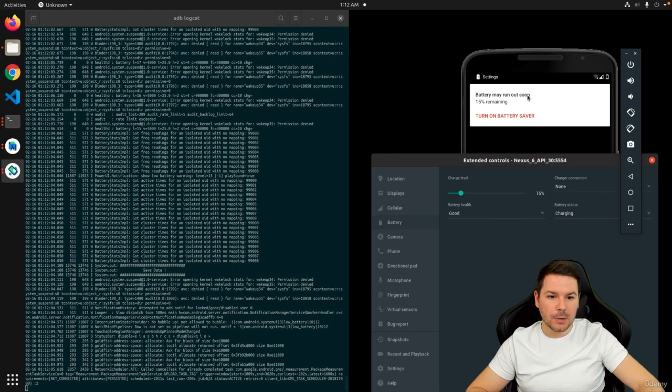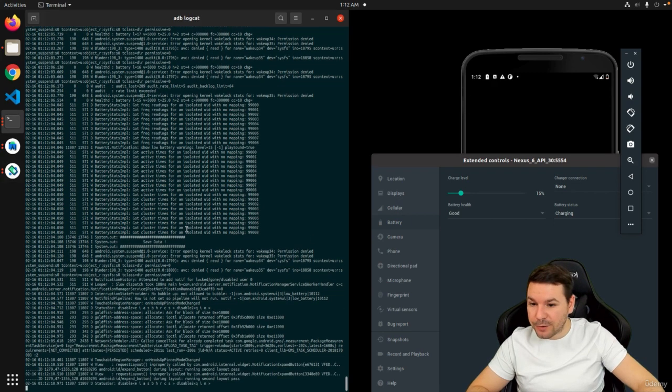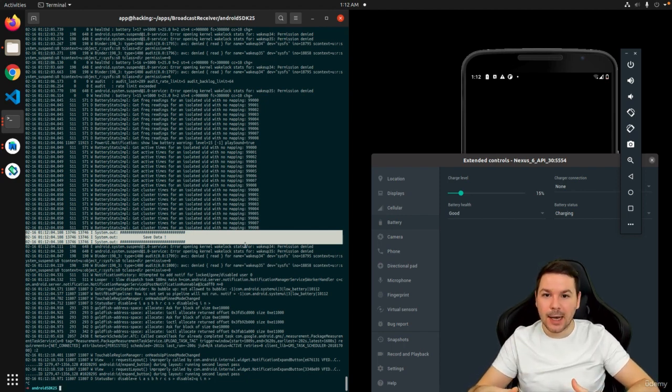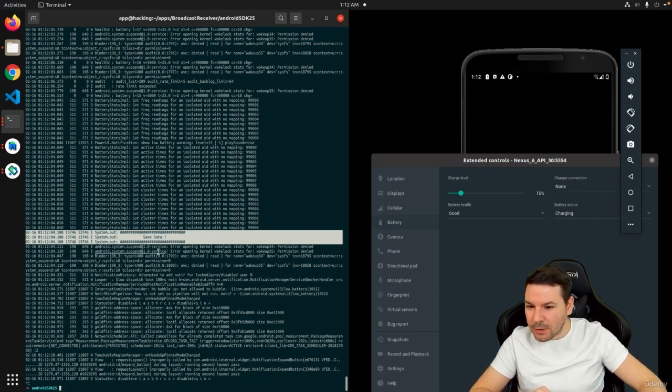Battery may run out soon. So we get this notification, and perfect, over here we see this. Nice. So this is freaking awesome, right? The smartphone is running low on battery and is sending this event out to all these applications. And here we can see we react to this event. We go into our save data class, and we react by printing out, to save those data. I mean, we are not saving these data as a developer right now, but we print them out. So we can see we have application code reacting to an event occurring on the smartphone. Super awesome. All right.